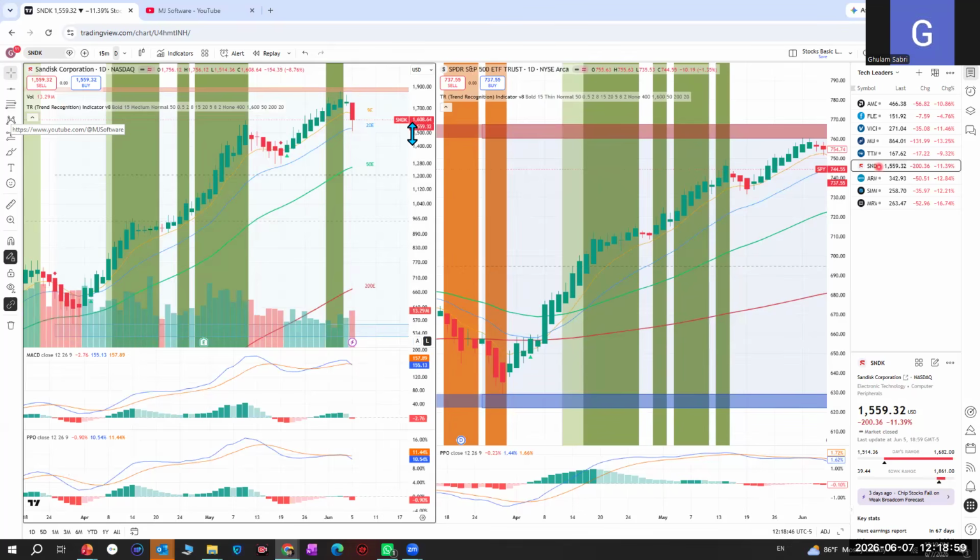Now it's $1,500. They're already down by how much? $400, $300. So most likely it will find support somewhere here. If it breaks this support, most likely, the PPO will not come down to zero at that time. Okay, so there is still a chance of one more entry? Yeah, definitely. What we should be looking for is this kind of move: a green zone, green Heikin Ashi, and a PPO crossing this line or this line.